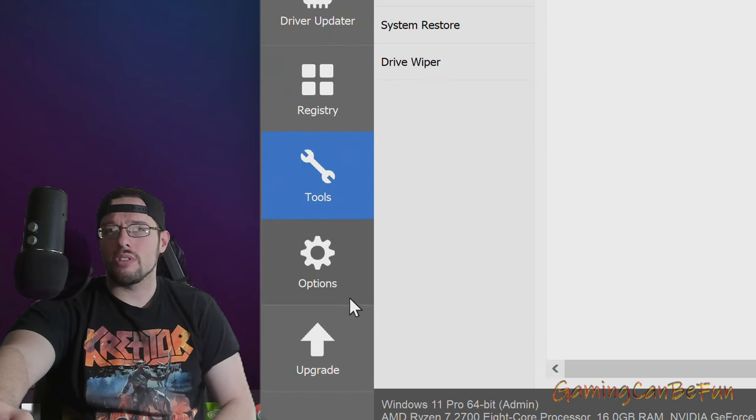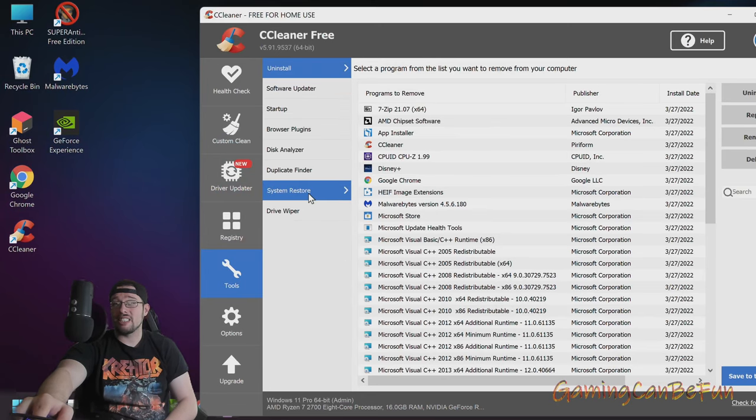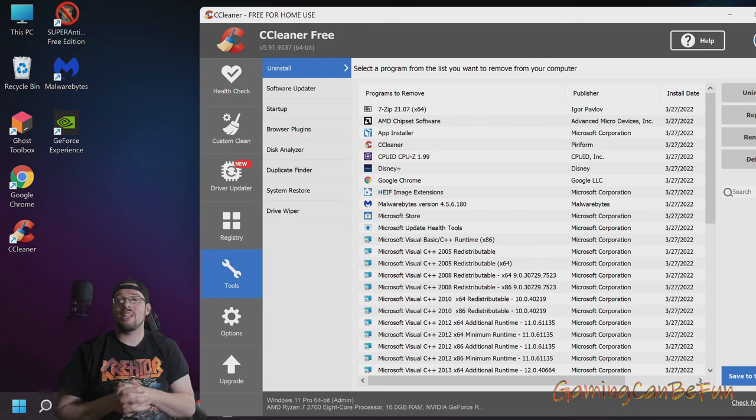Now we're going to go to tools. Next thing we're going to do is go to system restore. What I really like about this CCleaner software is it actually allows you to delete system restore points. Trust me when I say those are useful, because honestly, you don't even need more than 2 system restore points. If you want to get technical about it, the reason being able to delete system restore points is so useful is that system restore points are like 10 to 20 gigs a piece. They can add up on your hard drive pretty quickly.